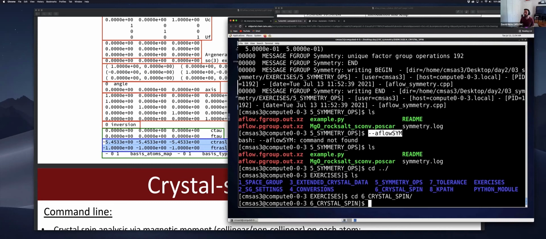So the Quaternion matrix, we don't actually apply it really in the code itself. We just calculate it so that way you can actually use it. So basically, we're finding the symmetry operations, and then once AFLOW finds the symmetry operations, it'll determine the different representations. So given this operation, what is the rotation matrix, what is the axis angle, and what is the Quaternion matrix.